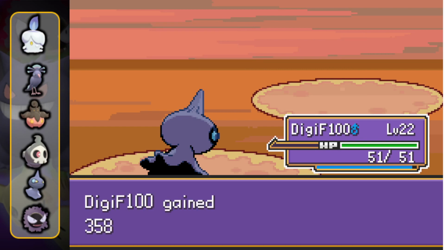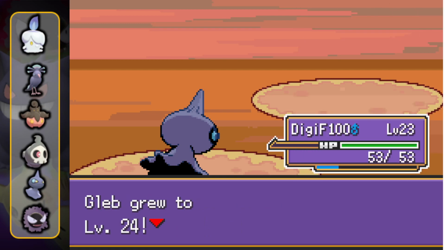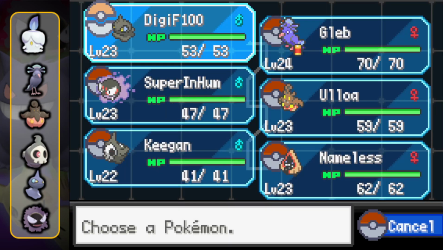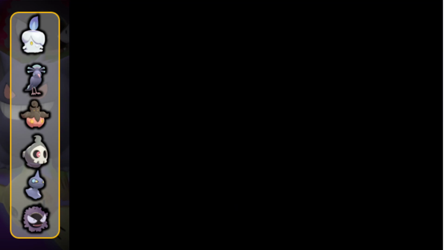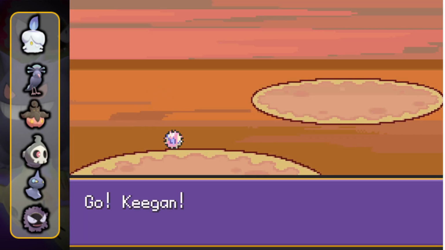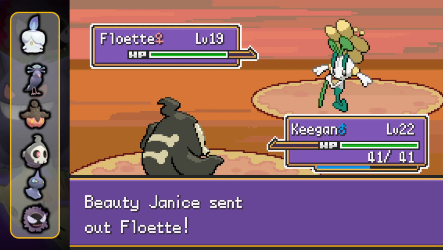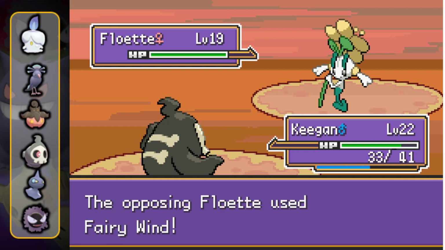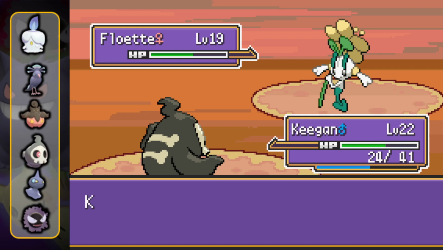I have to enjoy these moments. Well, they've been very few and far between so far. And then Floette, you're a fairy. Oh, this isn't my brightest move, actually. Yeah. Well, actually, you know what? Ghost is going to be neutral. Yeah, that's not too bad. Maybe double Nightshade? Double Nightshade, Shadow Sneak. I can live with that.